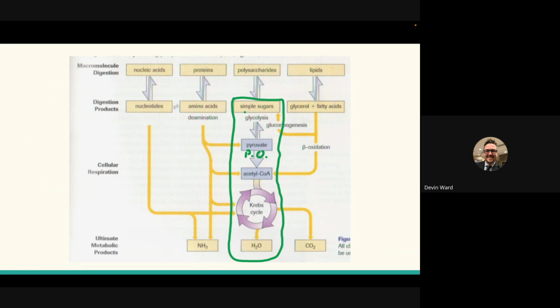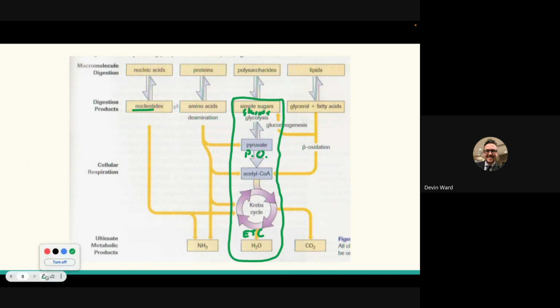So we're starting with glucose. Glycolysis turns it into pyruvate. Pyruvate goes through pyruvate oxidation to create acetyl-CoA. That enters into the Krebs cycle. And then through the electron transport chain, we are producing H2O. Okay, so polysaccharides are just a bunch of simple sugars, a bunch of these glucoses all bonded together. We break them down to our simple sugars, and then that is the cellular respiration that we've been talking about for most of the unit.